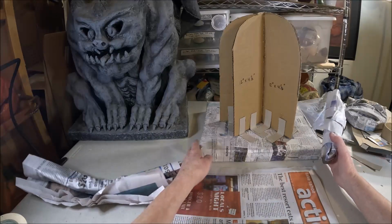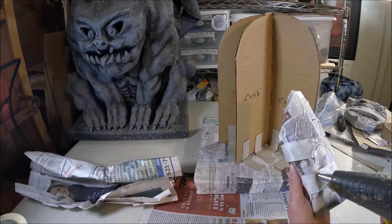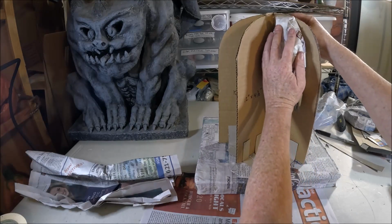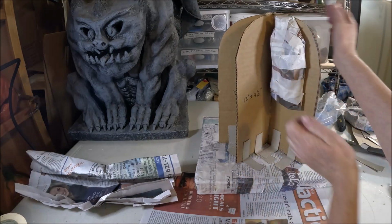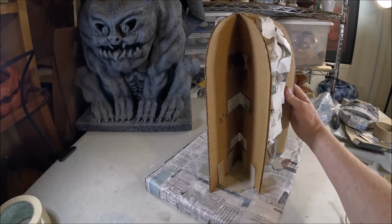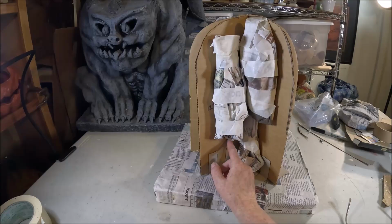After I've done that, I'm going to go ahead with my hot glue. Again, you're going to need quite a bit of hot glue. And I'm just going to start initially blocking in all of those open spaces using my newspaper here. You don't have to fill it in completely, but you do want to have some of it blocked in. All right, as you can see, I'm moving right along here, blocking in the back, and I'm only blocking in the back. Not going to block in anything on either one of the sides, just the back. So I have one space here. I'm going to crumble up some newspaper and put it in there.